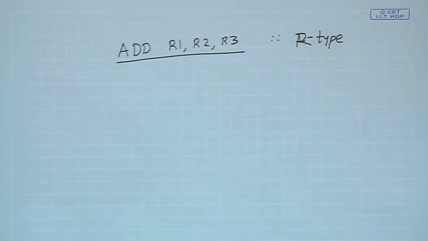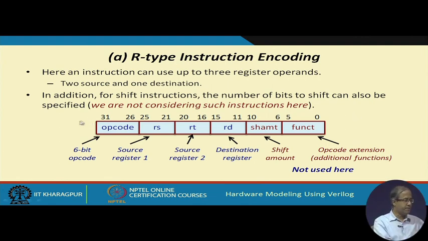Now, in this type, how are we encoding in 32 bits? You see, the first 6 bits, bit number 26 to 31, this is a 32 bit word, 0 up to 31, we are calling opcode. This opcode tells you what kind of operation this instruction refers to. Because we are considering only a small subset of instructions, 6 bits are sufficient for us. In 6 bits we can represent 2 to the power 6 or 64 possible instructions, but in our case it is much less. So, 6 bits is more than enough for us.